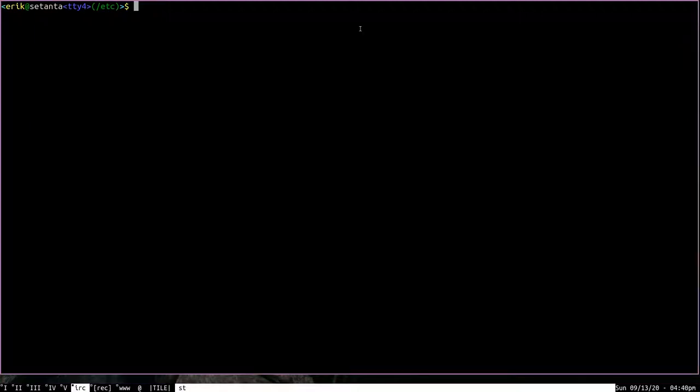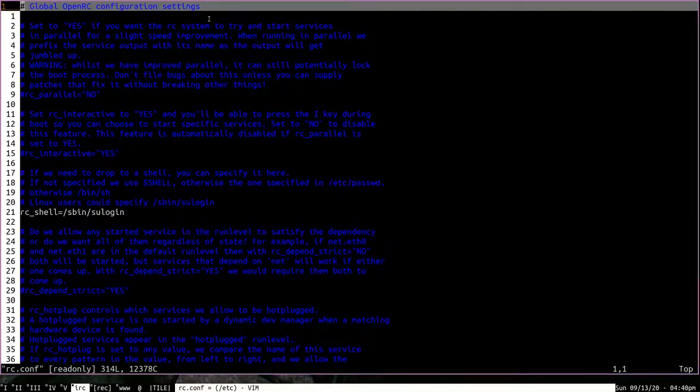Now to start things off here, I'm just going to go ahead and open the file so that you can see it. As you can see, I'm already in the /etc directory, so we'll just go ahead and open rc.conf here and take a look at the file. And so here it is. As you can see, this is a pretty sizable file. This is just the default rc.conf file, totally unmodified, that you would get if you were to go through the process of installing Gentoo fresh on a new computer. I'm using an unmodified OpenRC file here for demonstration purposes. If you haven't changed anything in OpenRC yourself and you're using Gentoo, then your file should be exactly the same as this one I'm working with here.